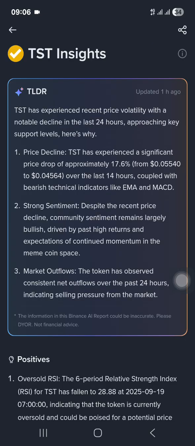You see what the market says here. Now, it said price decline. That was the first thing it's telling us. Looking at some price decline, strong sentiment despite recent decline, community sentiment saying bullish, market outflow. So, 2 out of 3 here. This one is signaling bearish, this one is signaling bearish, this one is signaling bullish. It's just community sentiment, it's just what people are saying. These people that are talking here might actually be the people that own TST, might be the ones even speaking. So, automatically, everything about it is saying bearish. So we have a higher probability of bearish than bullish.